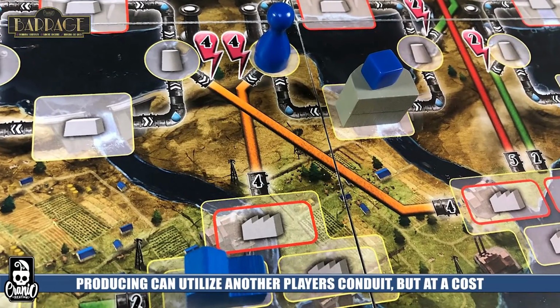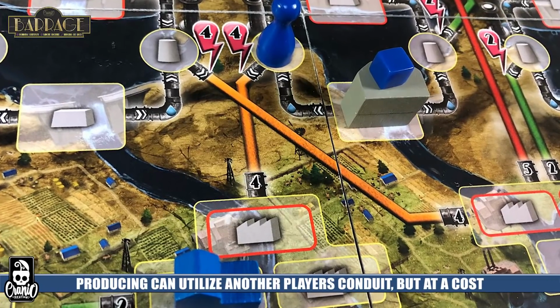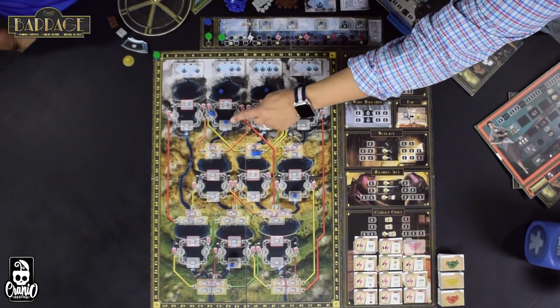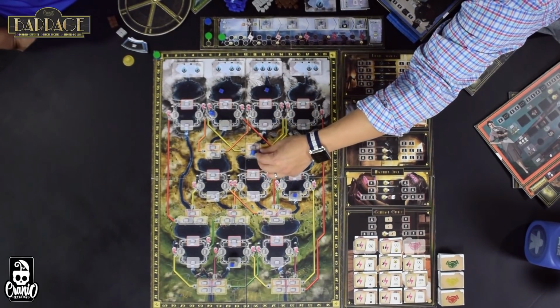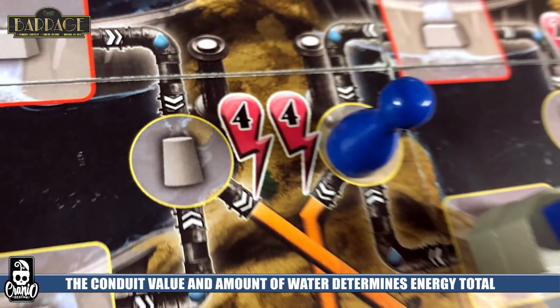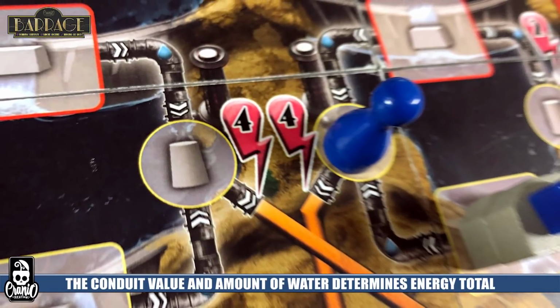Yeah, so when you produce, you have to have your dam and your own hydro plant. However, you can go through another player's conduit. In this case, this dam here, and they come in 3 different elevations, a level 1, a level 2, or a level 3. And you can produce water equal to how many water cubes are there. They're simply going to follow a track going from the dam through the conduit down to the power plant itself. The number that's associated with the conduit is how much energy you're producing per water cube that you push through that particular conduit.